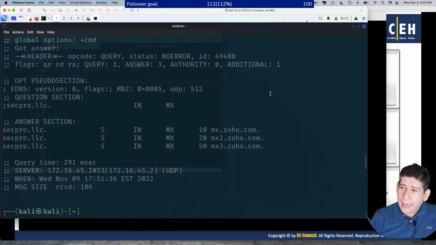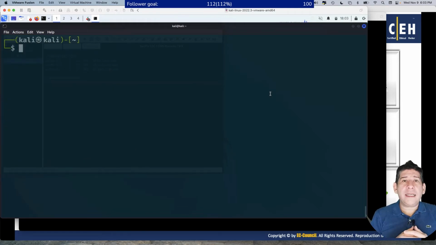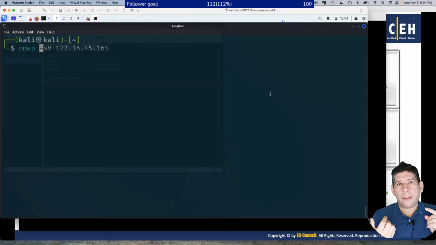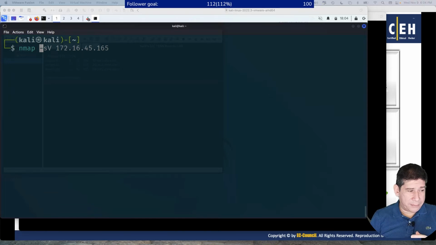So if I am located in a network and I need to detect what kind of live machines are in the same network that I'm located, well, it's very easy. I can use a tool like Nmap. I explained a little bit about this in the session that is recorded on YouTube. So Nmap is an amazing tool that allows you to detect open ports, service versions, and a lot of things, even vulnerabilities. You can detect vulnerabilities with Nmap. It's amazing.